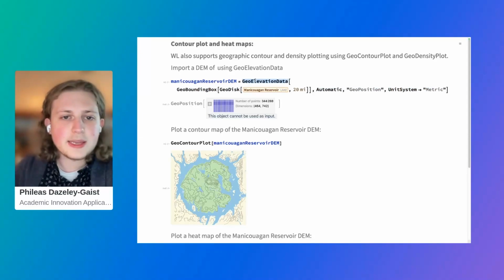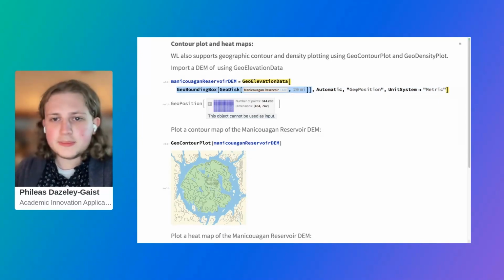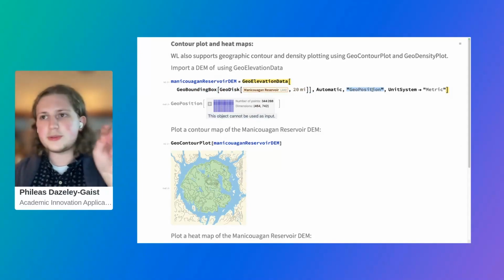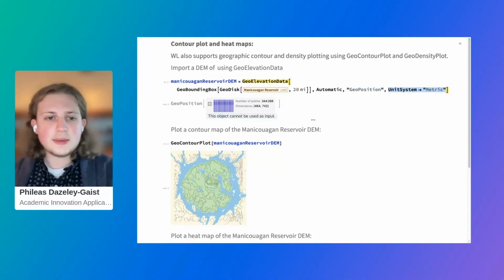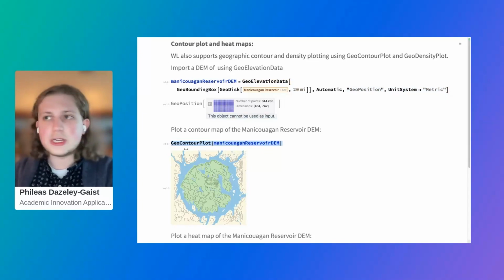So here I'm saying get some geoelevation data for this Manicouagan Reservoir in Canada. Make sure that each point is represented as a GeoPosition, give it to me in the metric system, assign it to this variable, and represent it using GeoContourPlot.